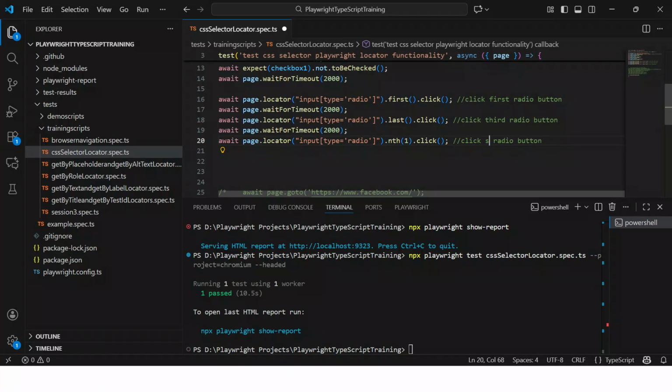So it will be the second radio button, right? With the help of first, it will click the first radio button. With the help of last, as 3 options are there, it will click on the third radio button. And in case we want to select the second radio button, you need to use the nth indexing, right, and first index. Now let's save the code and let's run it.